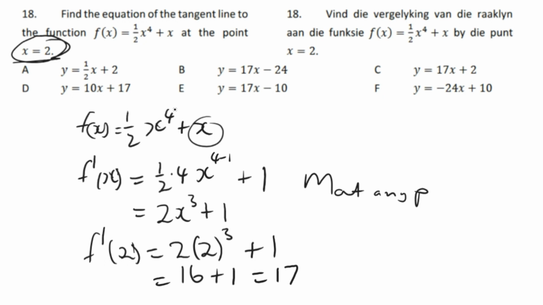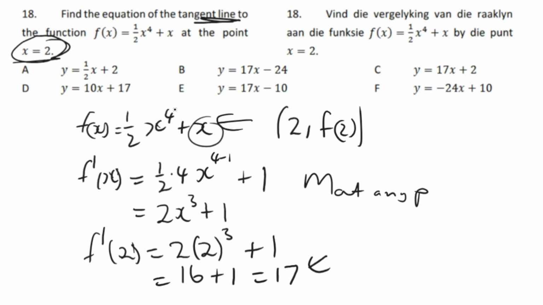Now we have to find the y-intercept of the line, but we cannot do that straightforwardly. What we can do is find a point. Now that we have a gradient for the equation of a line, because we are looking for the equation of a tangent line, since you have a gradient, you need a point. Let's find a point. The point is 2, f of 2, the function value at 2, because the tangent line passes through that point on the function f.